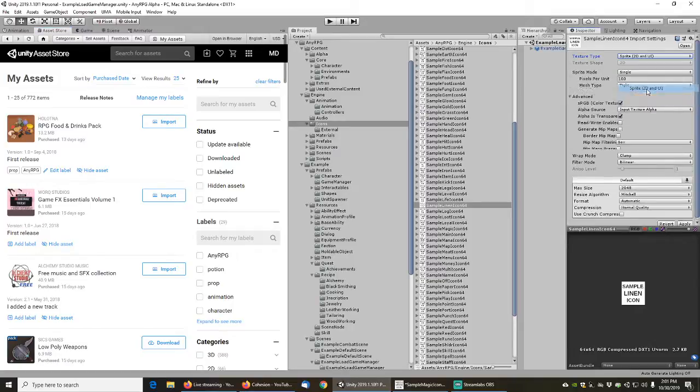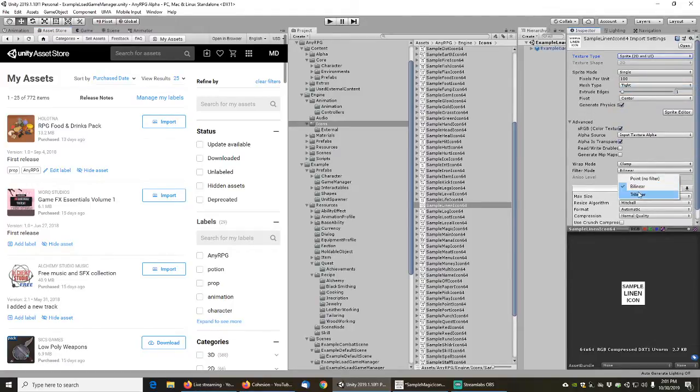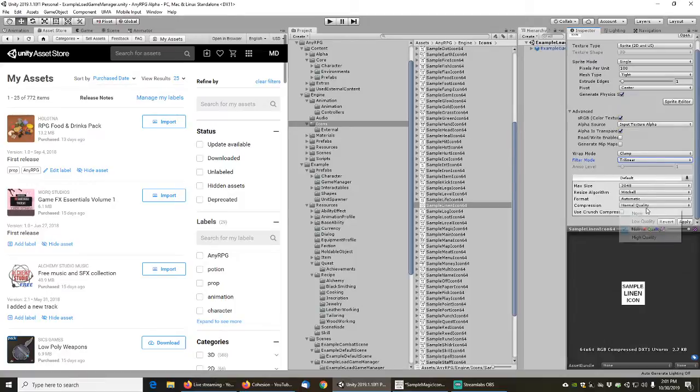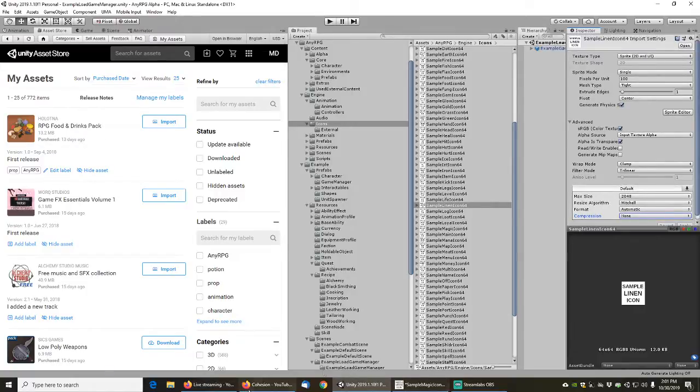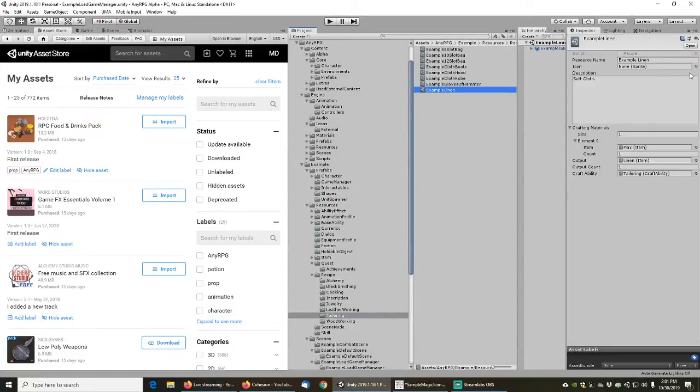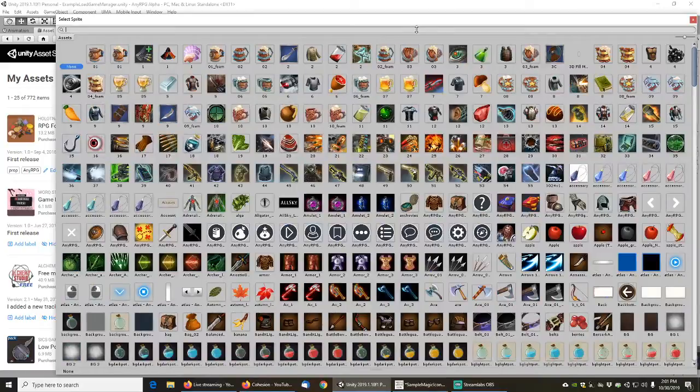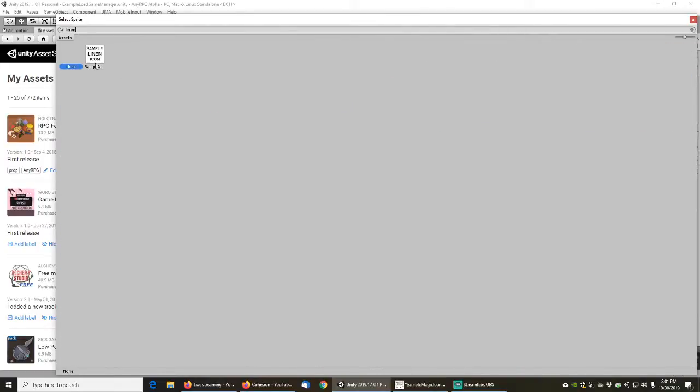Change it to a sprite. Then we can give it a nice linen icon.